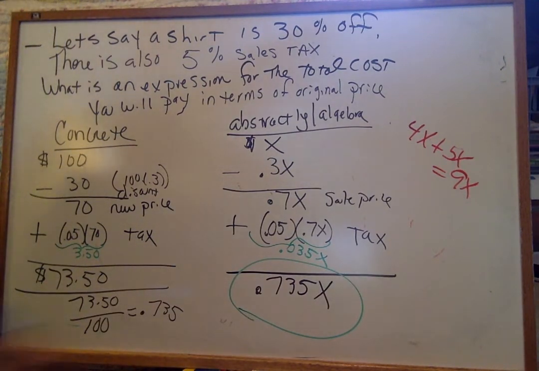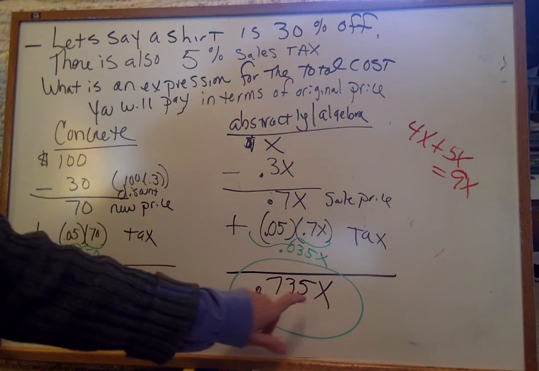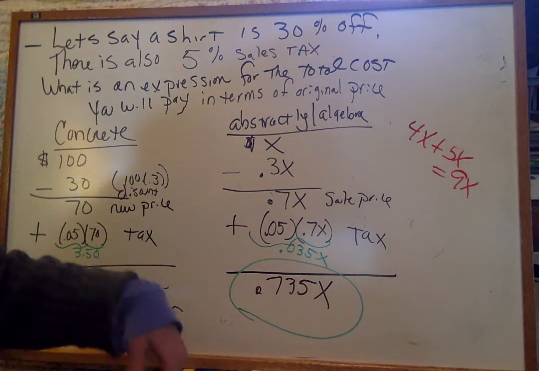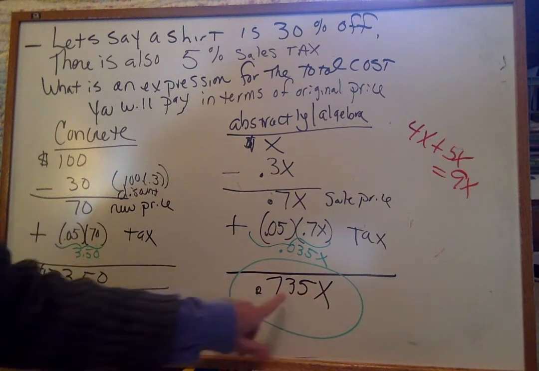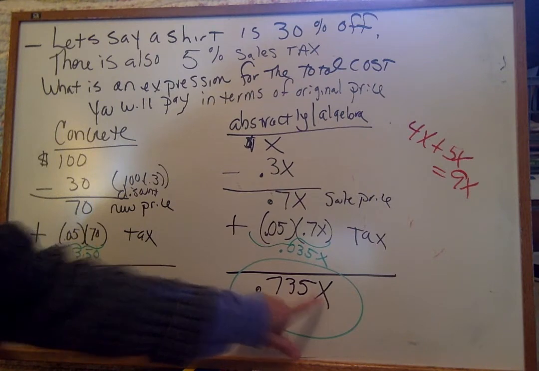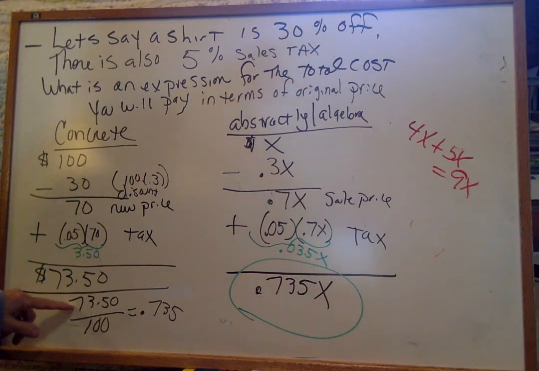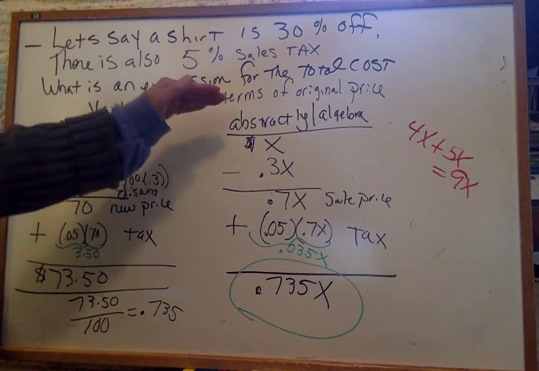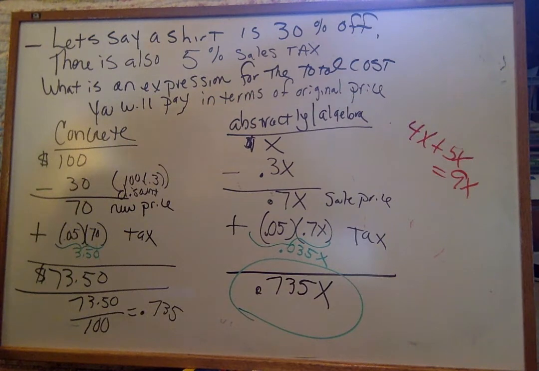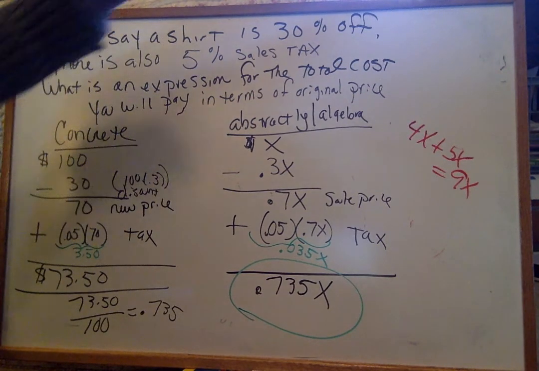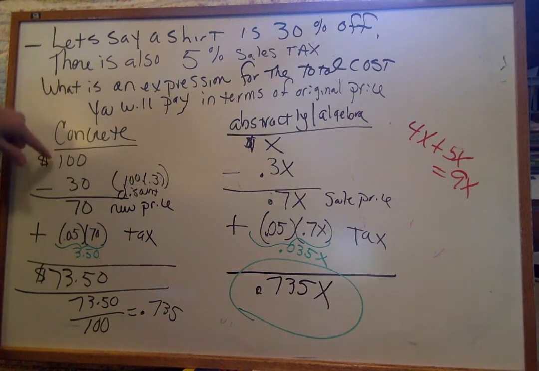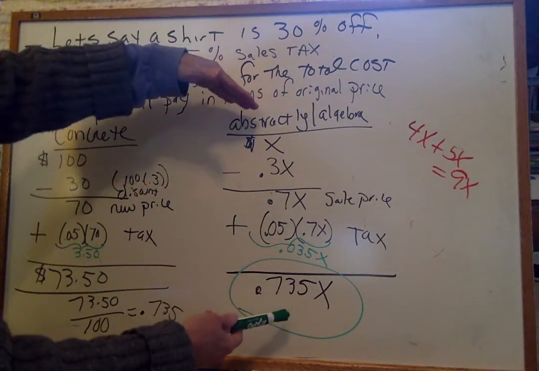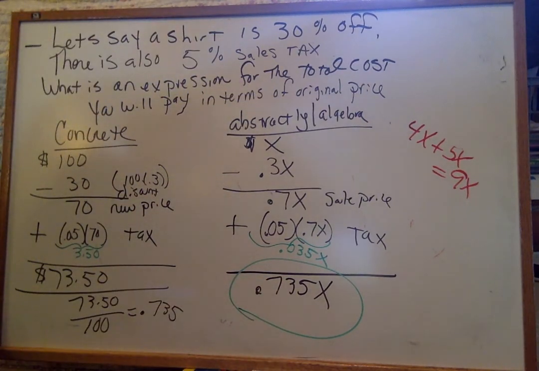That is the expression, 0.735x. So if you had picked out a $50 shirt, you could do 0.735 times 50. Picked out a $20 shirt, or picked out a $100 shirt, 0.735 times 100. Lo and behold, gives you $73.50. So if looking at something concretely helps you develop the algebraic formula, I think it's a fantastic idea to do that, because that's all algebra is, moving away from the concrete example that only works for one specific example and making it more generic so that it will work for all examples.